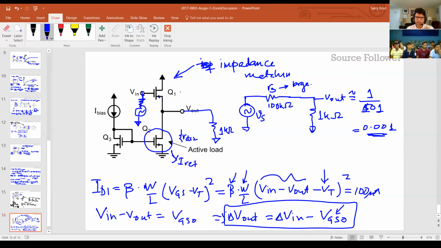So usually it's a gain of 1, but in reality you have some output impedance here, and some output impedance here. If I put the load, the gain won't be 1. I think your problem says that the gain is 0.8. But that's really what a source follower means. So a source follower is for impedance matching. I take a voltage source like a microphone, or maybe your MP3 player, which has a high output impedance, and I want to drive your speaker, for example, which is 8 ohm. Let's say you have a large speaker. Then I need a buffer like this. It's usually called a source follower, or a buffer, because you want to buffer your load impedance from your source. Otherwise, it'll just kill the gain.